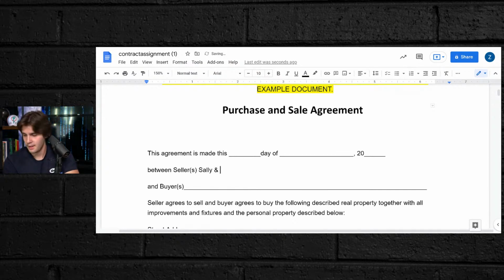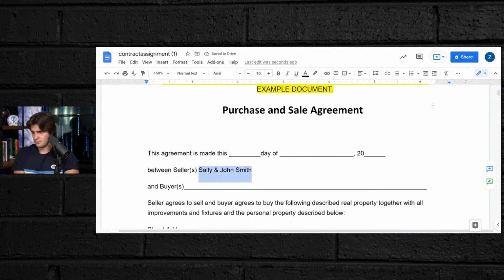Sally and John Smith. And what I'm going to do here is just bold it. You can also do a bunch of underscores on it, but I just do it like that. Buyers.